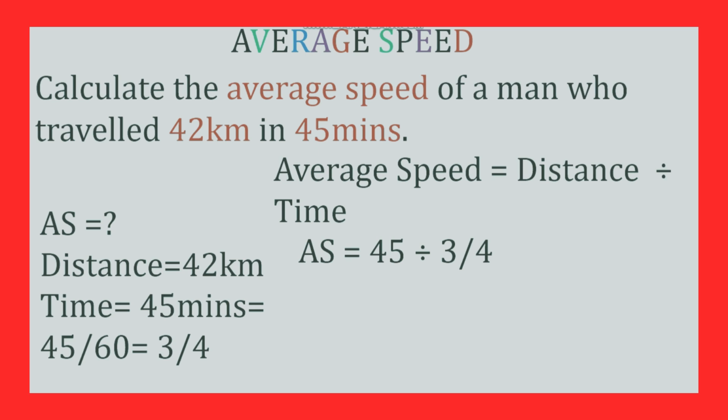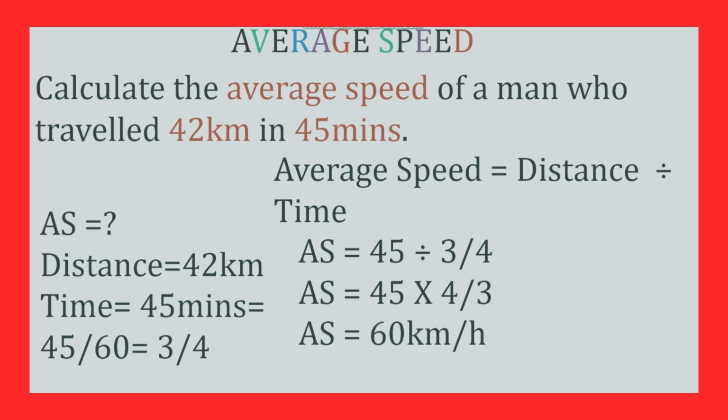And we know when you are dividing fractions, you change the division to multiplication. However, the fraction immediately after that division sign will become the reciprocal. We swap the numbers. The denominator will go up to be the numerator and the numerator will come down to be the denominator. And so, just like this, 42 times 4/3, you can see that 3/4 has already changed. 42 divided by 3 gives us 14, and 14 times 4 gives us 56. So the average speed is in kilometer per hour, not kilometer per minute. Otherwise, we miss it if we use kilometer per minute.